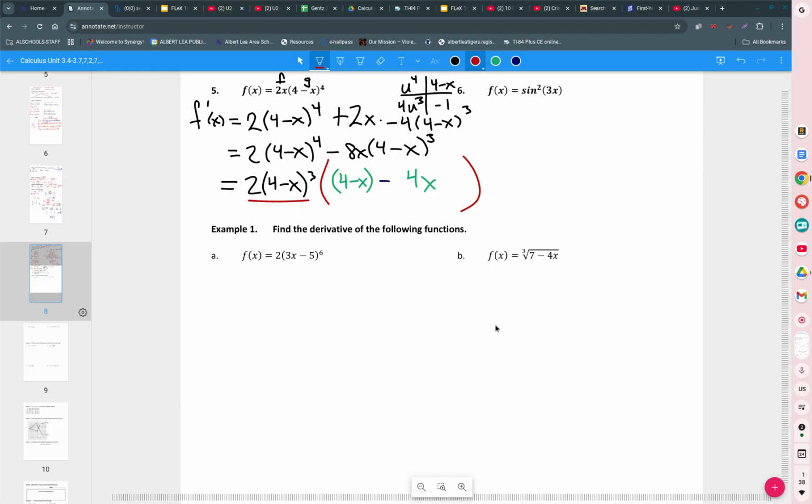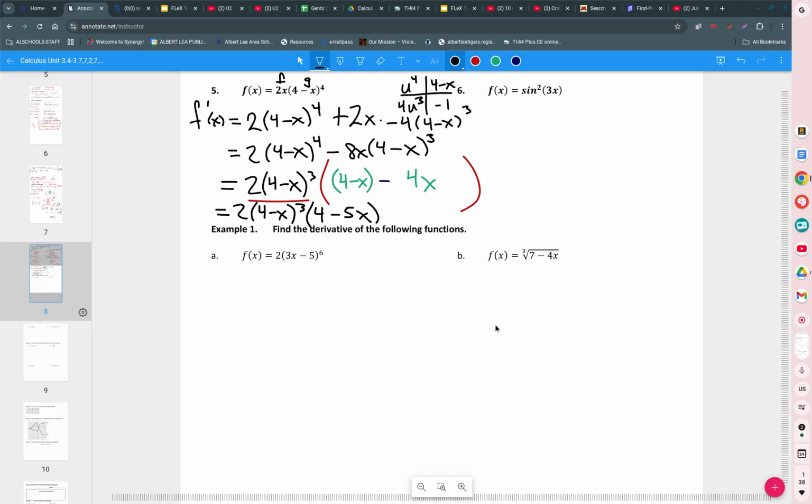Now, what's neat about this that's different for you guys that we haven't done before is as you look at this factoring, we can combine some like terms here. Notice I have a positive 4, and then I have a negative x minus 4x, which is minus 5x. So notice the result is written in complete factored form. And that's what I'll be asking you to do. Slightly more difficult? Agreed? Yeah.